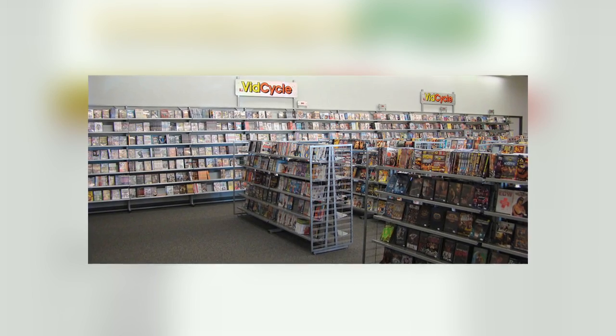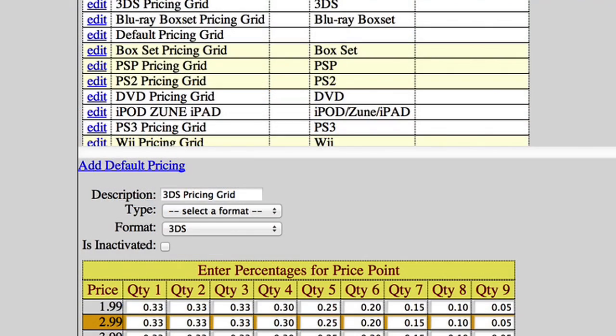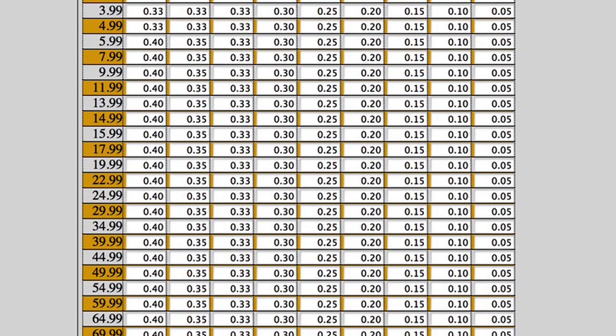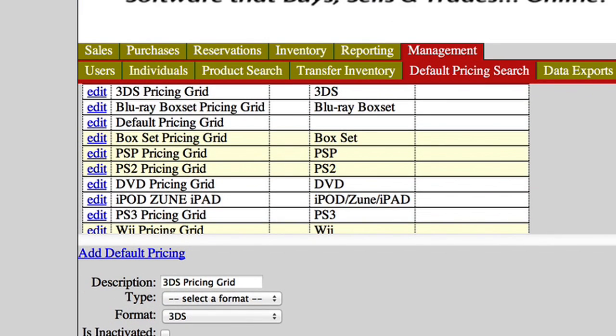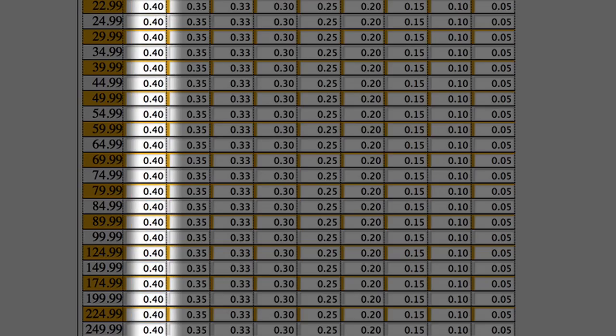This example used heavy farm equipment, but TraderPause can be tailored to any industry. Let's say the TraderPause seller owns a used DVD and video game store. TraderPause offers a price matrix for high-volume items like DVDs and video games. The highest margin is paid out on the first DVD or game of any given title, and by the sixth copy of that same title, the trade-in offer that TraderPause generates has gone from high to low.